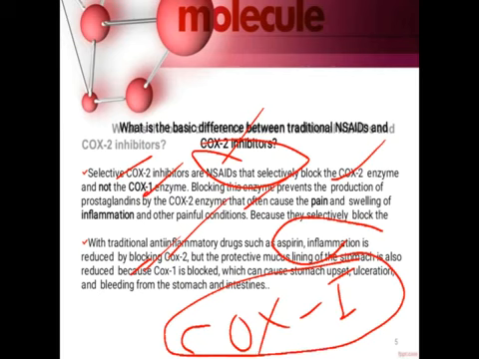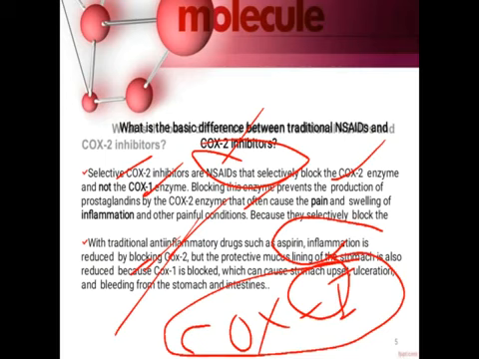So it will result in a decrease in the lining, and if a decrease in the lining takes place, we can get stomach upset, ulceration, and bleeding from the stomach and intestine. Most people who consume aspirin probably get side effects like stomach upset. Why does stomach upset take place? Because they are non-selective. Along with COX-2, they also inhibit COX-1, and when COX-1 is inhibited, the lining of the stomach decreases, and side effects like stomach upset, bleeding, and ulceration can be produced.